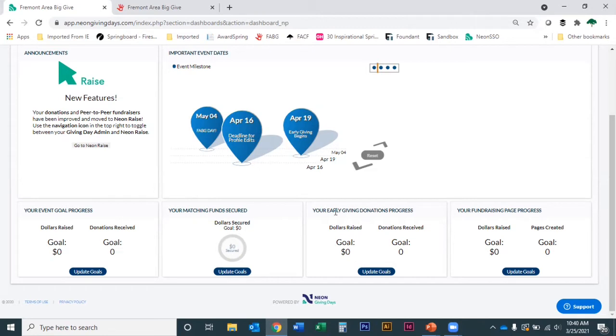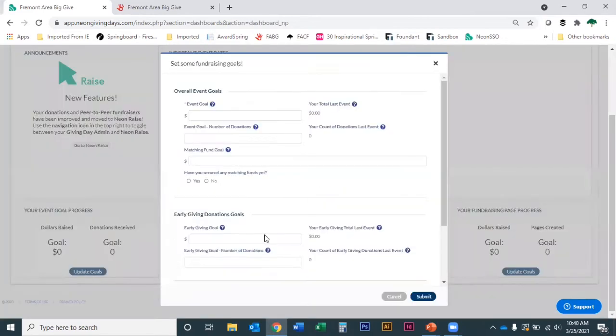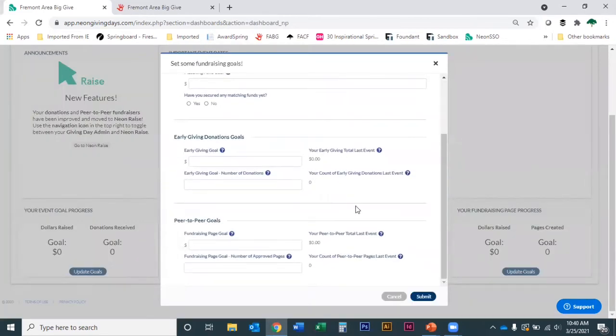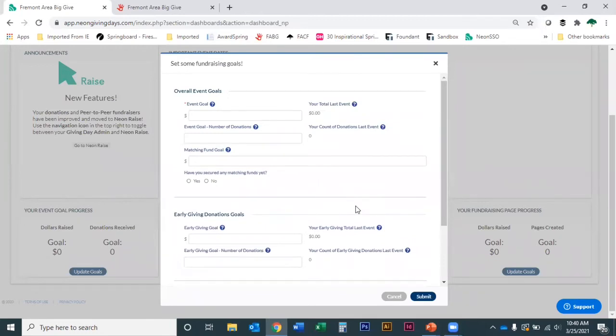Maybe you have a goal for early giving or a peer-to-peer fundraising goal, or maybe you have matching funds or goals for that. You can set all of that here, and just clicking on any of these buttons here will bring up all of the goals, so you can set all of that information.